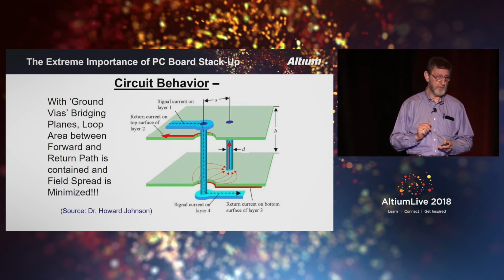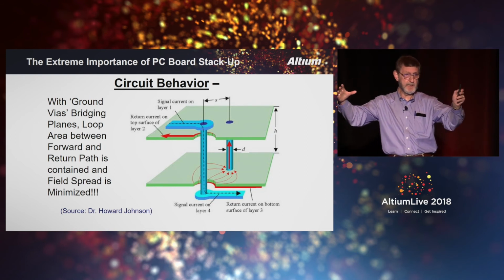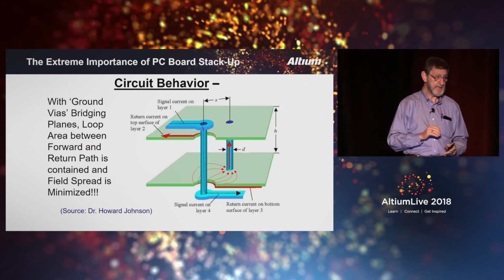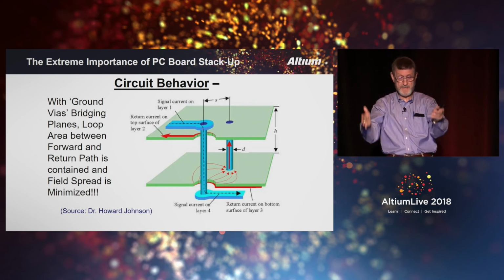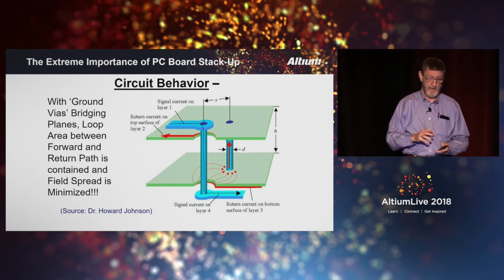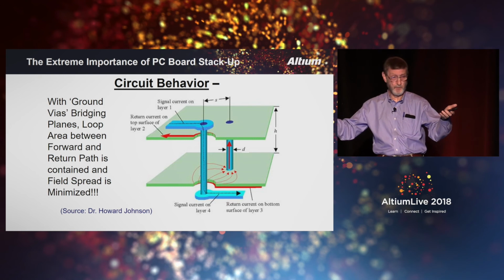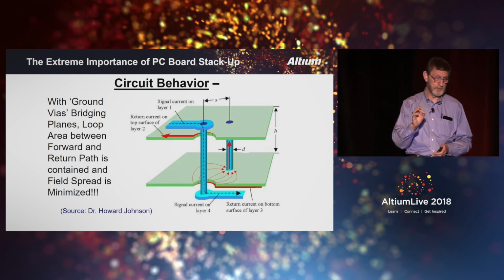If you don't have that return via there, the fields will spread out until they find enough natural capacitance between layer 2 and 3, and then they'll form a displacement current between 2 and 3 to move the fields down through the board. And that spreading could be for inches in some cases if the dielectric is thick enough, such as a 4-layer board with ground on 2 and 3, which is what he did in his study. That return via becomes crucial when you go from one ground plane to another.